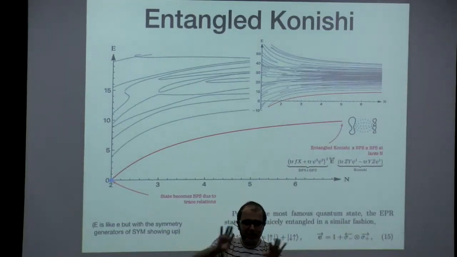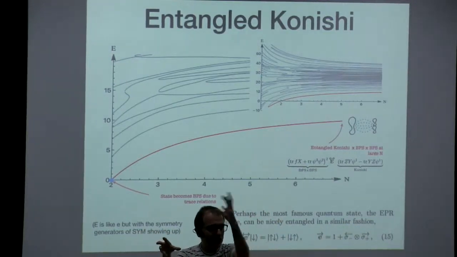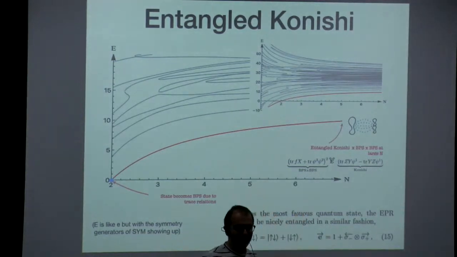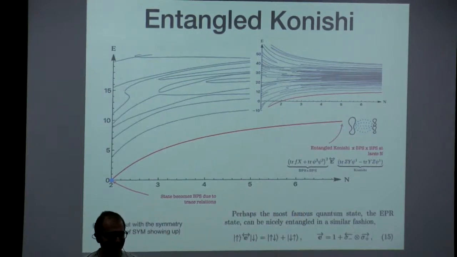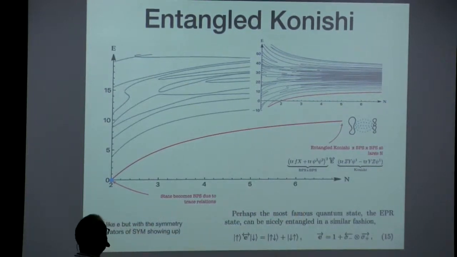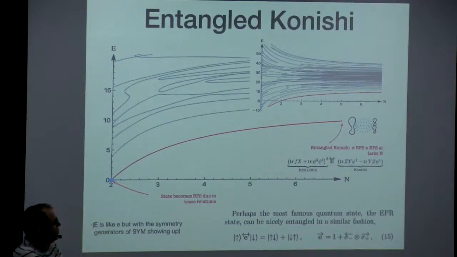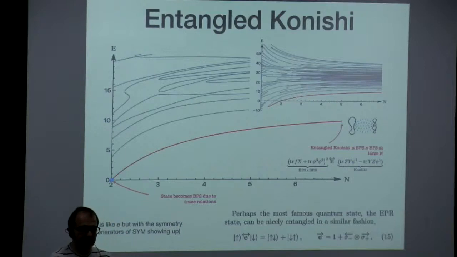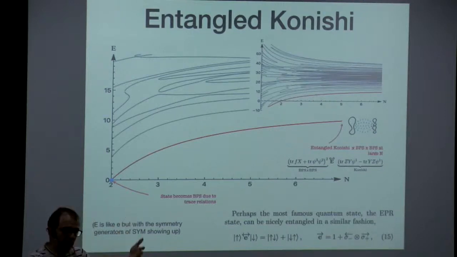So the claim is you take Konishi, you entangle it a lot with two gravitons, and then if you increase the gravitational constant, it forms a black hole. The argument is just, people were studying 1 over 16 states, and they understood that there are many of them, and some are not black holes, but they are a gas of gravitons. They are just like products of gravitons. But there are more states, and the other states should be the ones accounting for the entropy of the black hole. So you call just everything else a black hole.